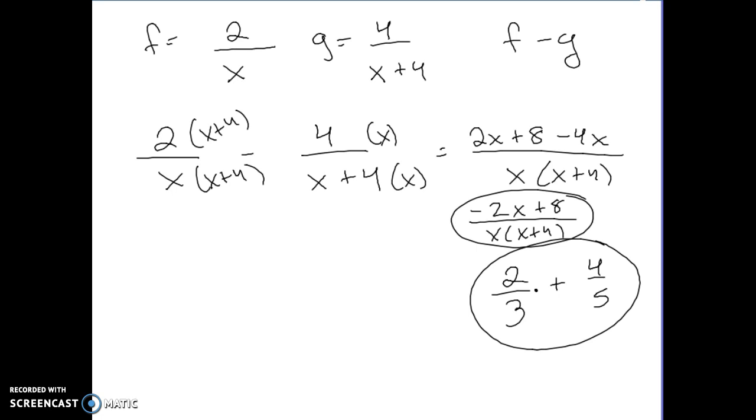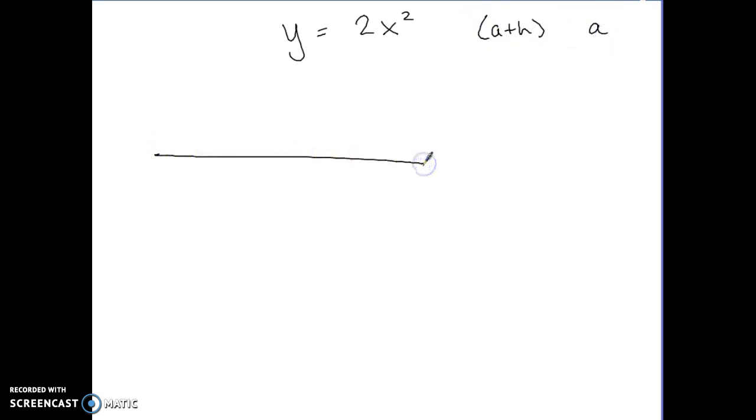So we also wanted to go over some A and A plus H stuff, right? So let's say you have something like y equals 2x squared, okay? And I want to find the average rate of change from A plus H to A. If you see average rate of change, it's slope. It doesn't matter if I'm going from 0 to 3. It doesn't matter if I'm going from A plus H to A. All right? So when I plug in A plus H, and when I plug in A, what do I get out?